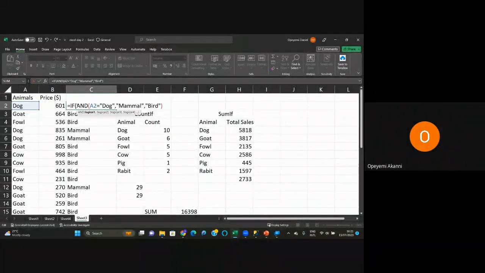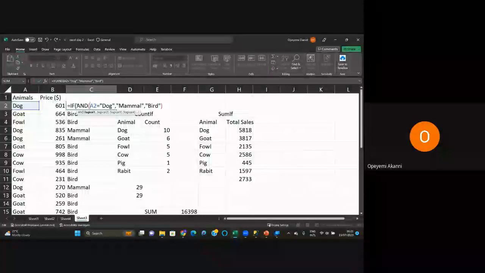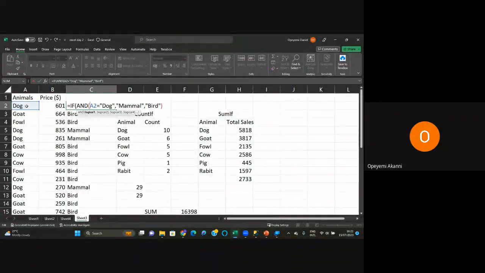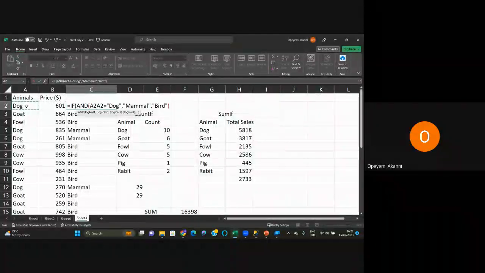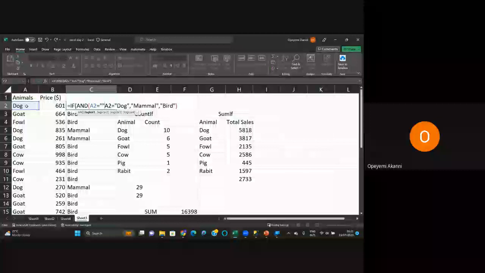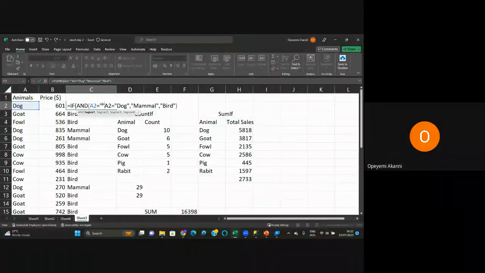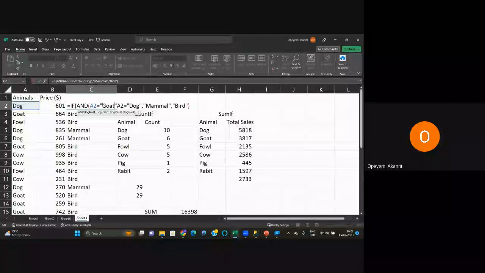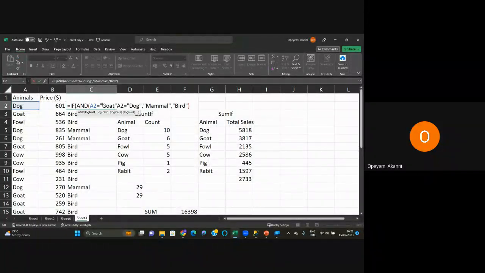So let's say AND, cell A2 in this case, equal to goat, comma.